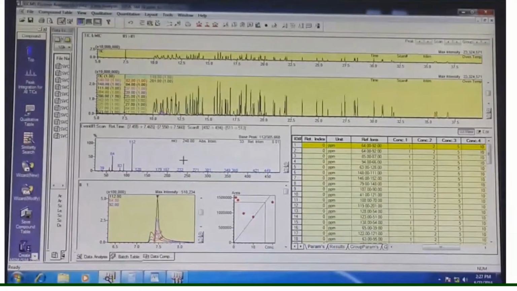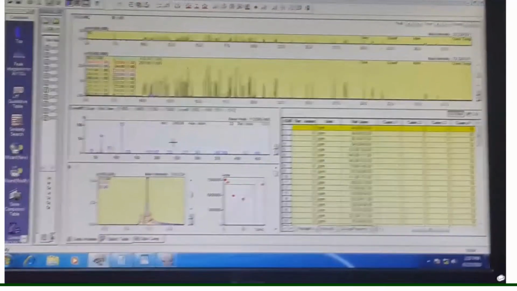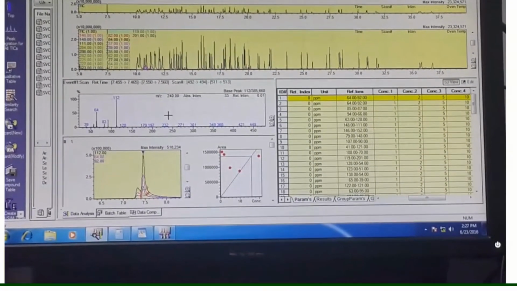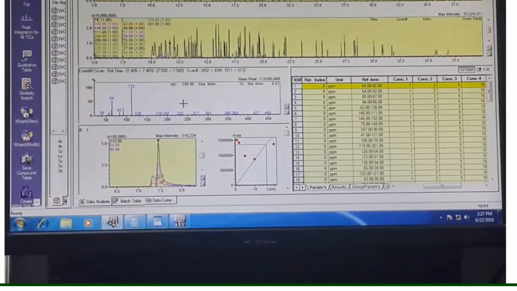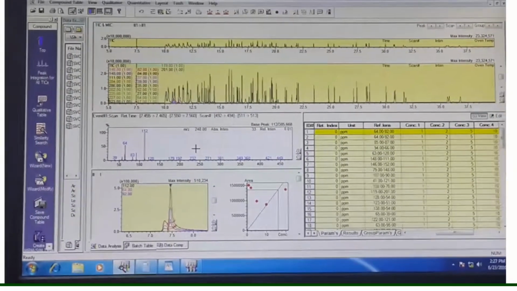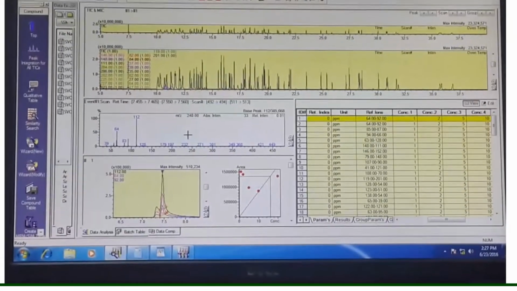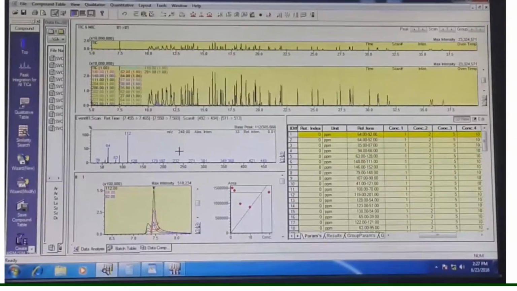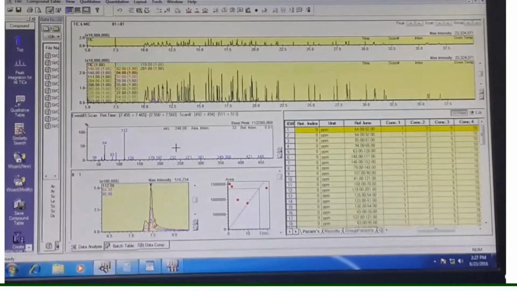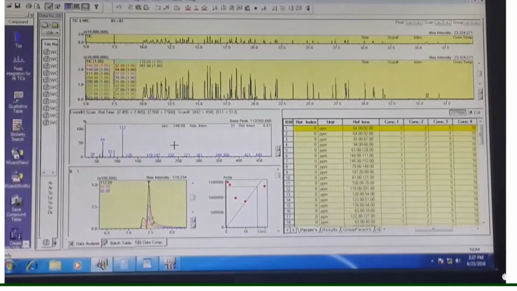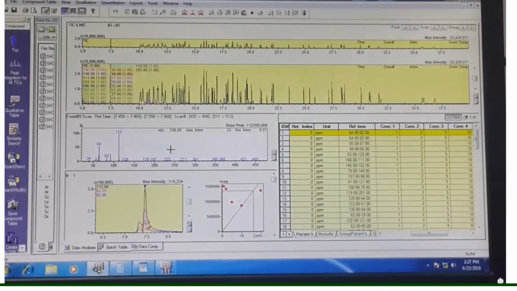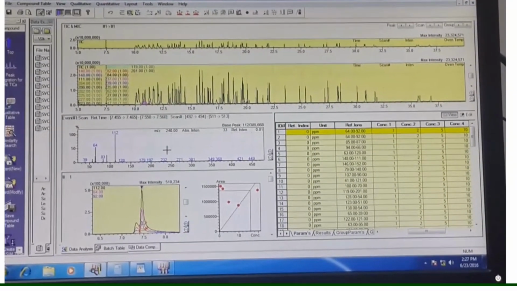Now I will show you the calibration process, which is simple. I will show you step by step how to do calibration using an acquisition or run you have already done before. It is better to select one peak or one chromatogram with high concentration to identify all the peaks. It's around 7 to 8 steps. We will see each one by one.